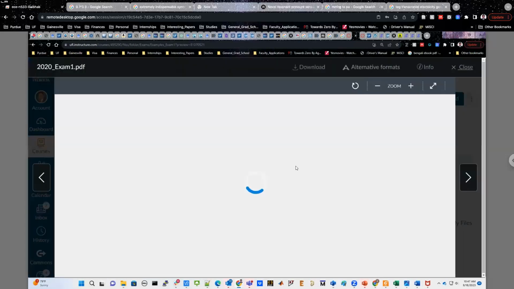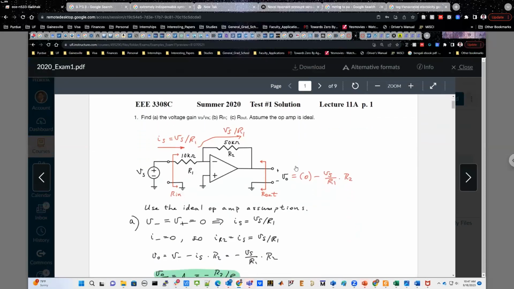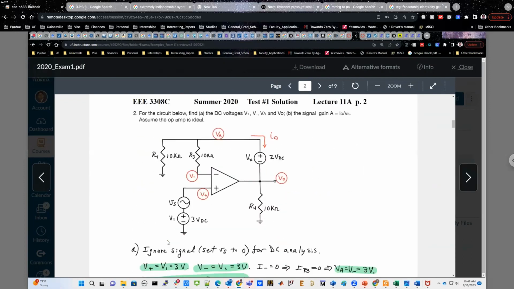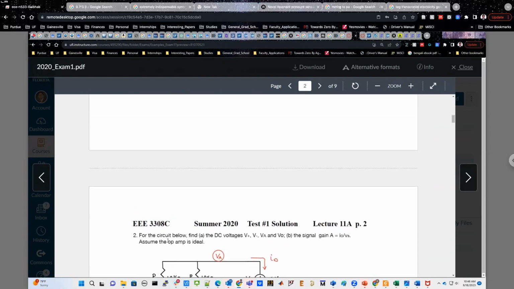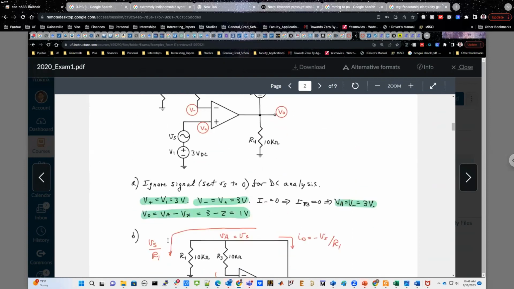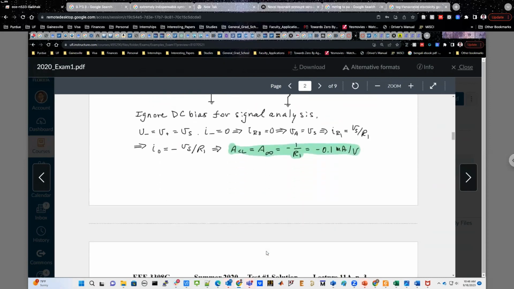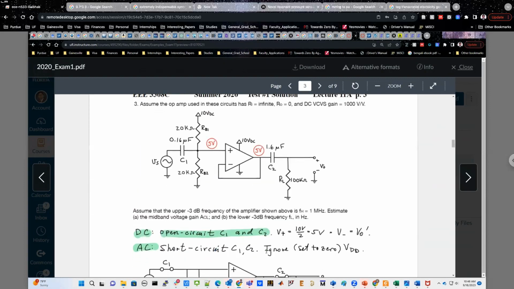I'll probably just open one of them for now. You'll see that it's very similar to what you have solved in the homeworks: you solve the ideal op-amp based problem, find A infinity, find R in and R out, and apply the loop gain based formula. For question number 1, you didn't need to find the loop gain or the closed loop gain, but for the other questions you needed to do that. So look into all these examples. These are also solved so that it's easier for you to follow what is going on with each of these questions. If you follow all the examples, you'll have no problem scoring well in the exam.